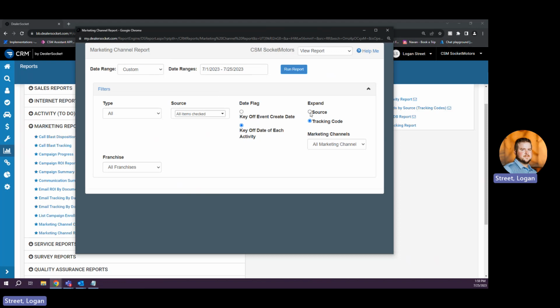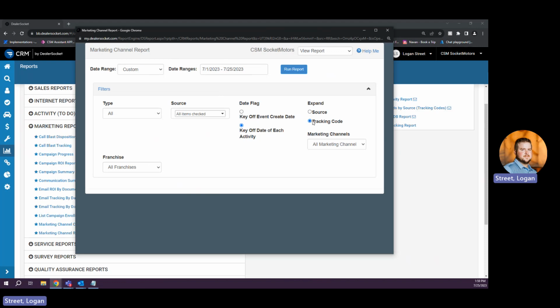So for example, if you had a dealer website tracking code, and you have a lot of people that just walk in and say, "Hey, I saw this car on your website," you could source them as a fresh up with that dealer website tracking code, and then this would give you the same results with your phone up and internet traffic that came from your website as well. So there's a couple of different ways to do that.